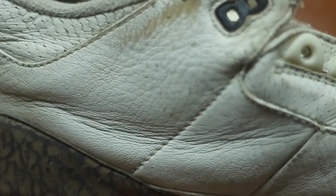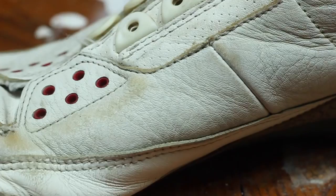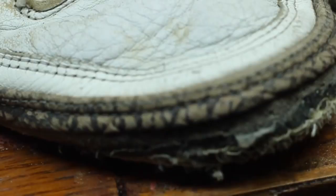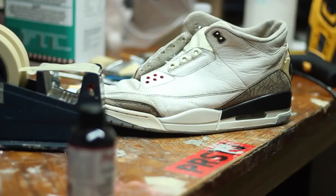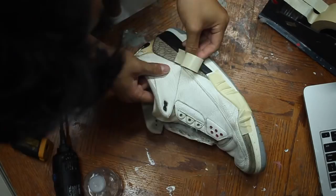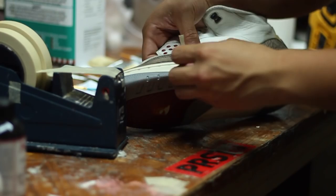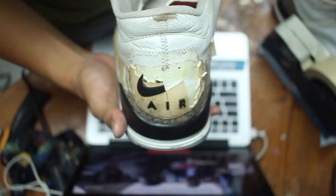This won't be a full restoration unless we resurrect the leather — look at that, this should be toned up. I already have a pre-mixed solution of paint that includes white and a little bit of yellow and brown to give that aged leather look. It's still going to be brighter than the midsole, but I just want to rejuvenate the leather and give it a brand new look. We're going to be taping off the elephant print and the midsole since we don't want to get paint on them.